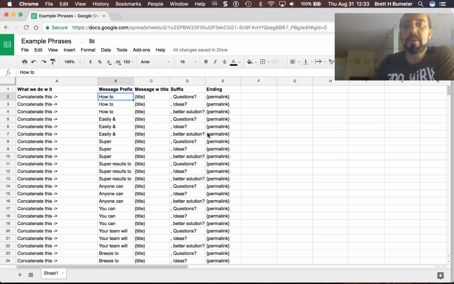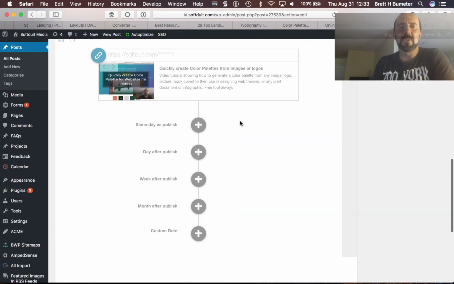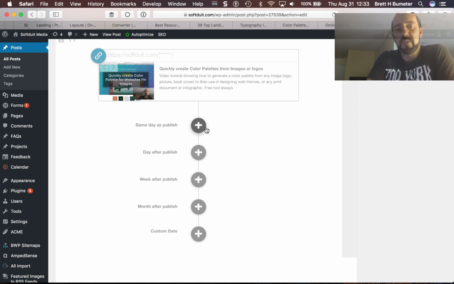Now there is a repeat function that you can pay extra for with CoSchedule. I've used it in the past. I'm going to leave that as a sidebar item, something I'm not going to get into here. I wasn't satisfied with it myself, mostly because I could not verify that I was getting results out of it. It seemed to be useful and interesting, but I couldn't always verify that it was doing what it was supposed to do.